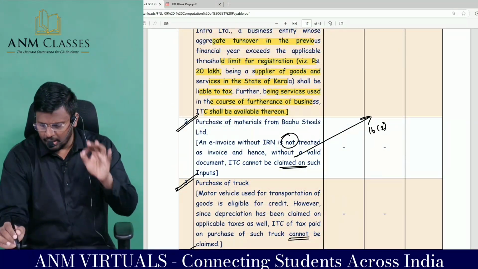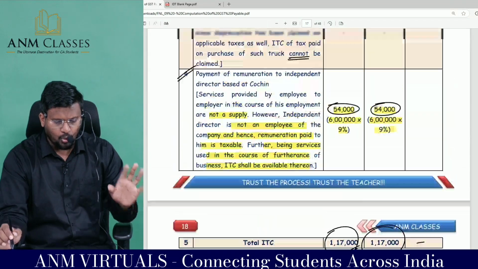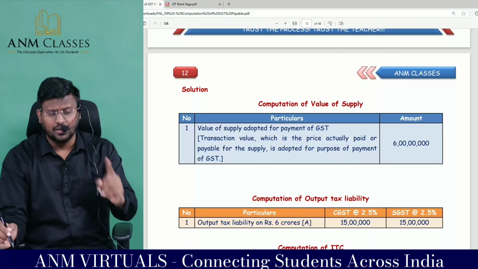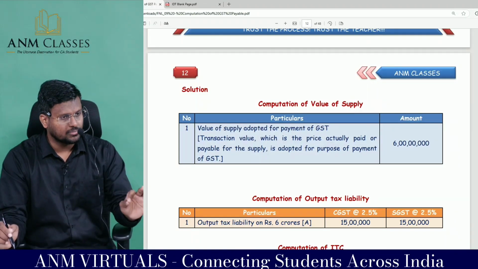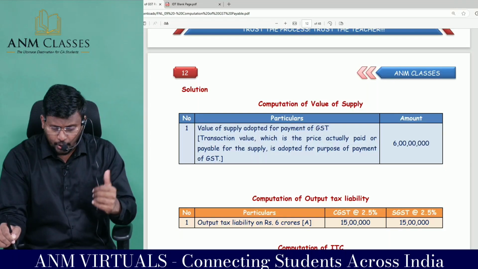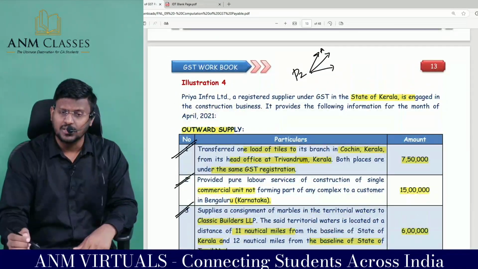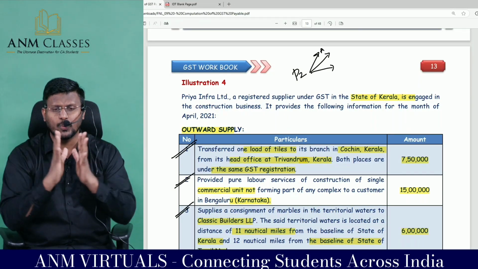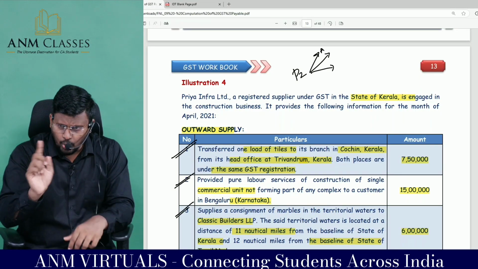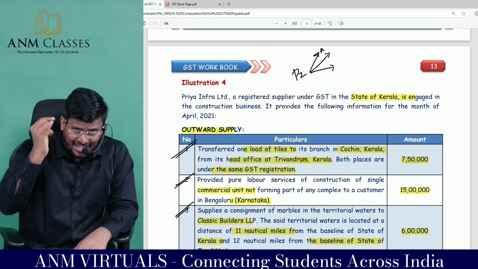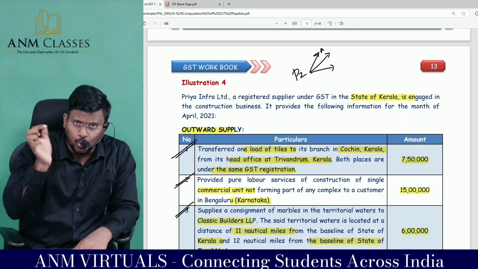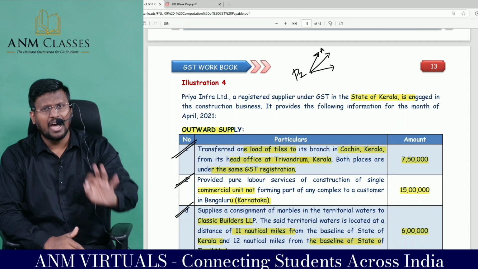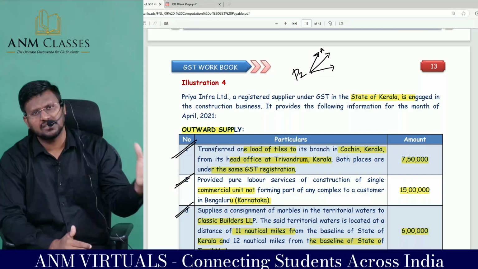When you read question number 4 now, you will feel much more comfortable. I will tell you one thing: don't just read the question, don't just listen to the question. You have to do the question. Then only will you get the writing practice, my dear lovable students. Otherwise, you will have a mental satisfaction that yes, I have gone through 4 or 5 or 6 questions. So don't do that. Before you listen to a particular question, solve the question, and listen for clarifications. Then the level of understanding will be very high.